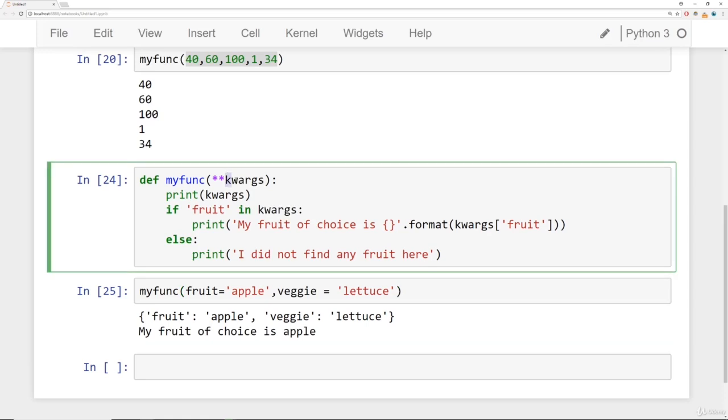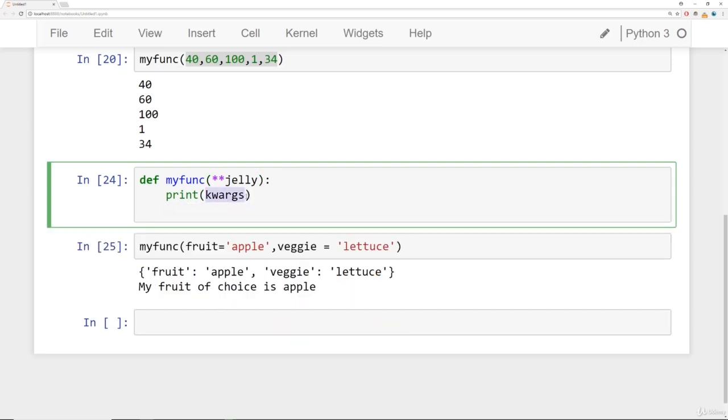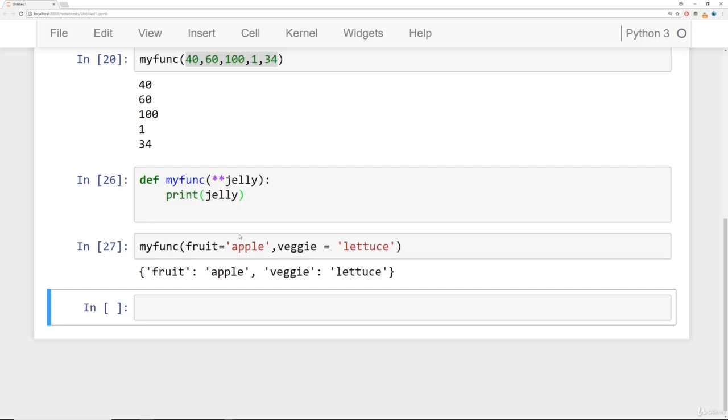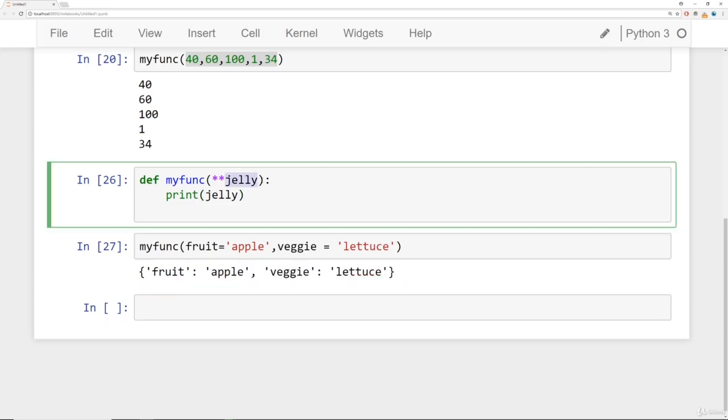And again, kwargs, that is technically an arbitrary choice. What is really indicating this to be a dictionary once it's inside is the use of 2 asterisks here, or 2 stars. So again, I'm going to change this to something to make that really obvious. I could say **jelly, and let's delete all this and just say print jelly. You notice I get back the same result here. So by convention, you should be using kwargs or keyword arguments here, but keep in mind what's really indicating to Python that it's special is these 2 stars in front of it.